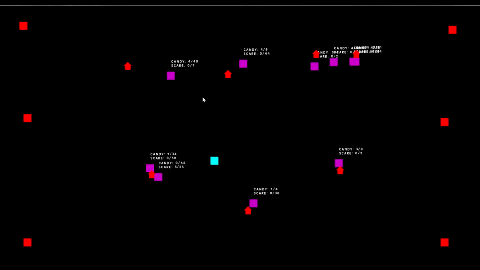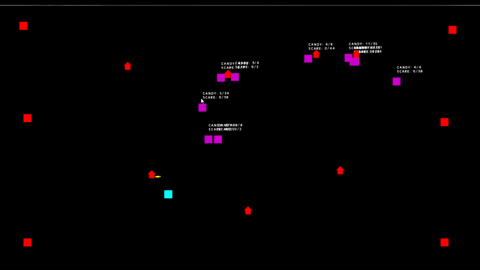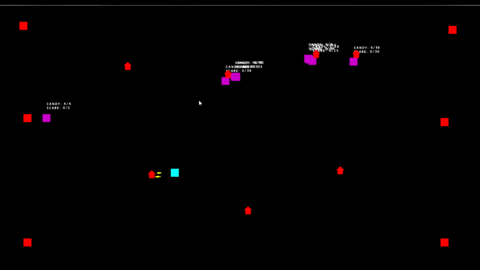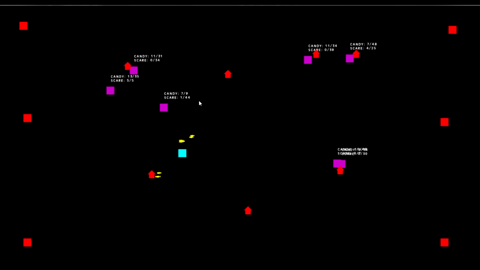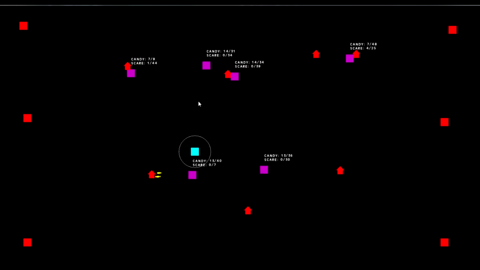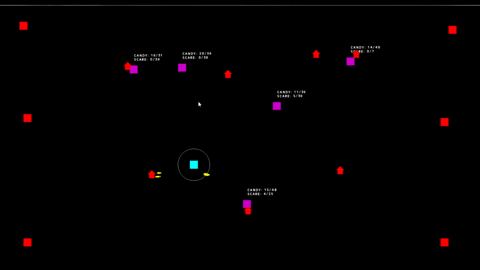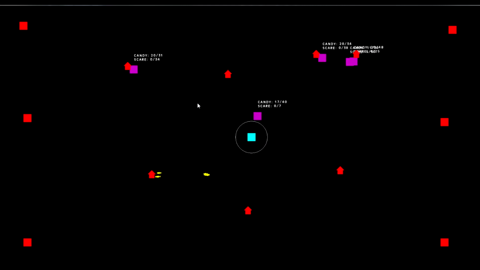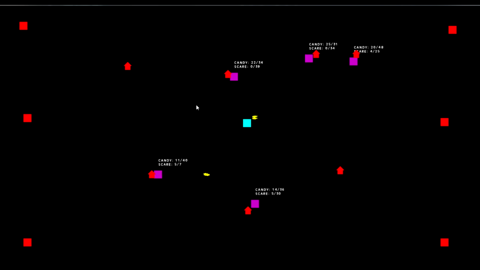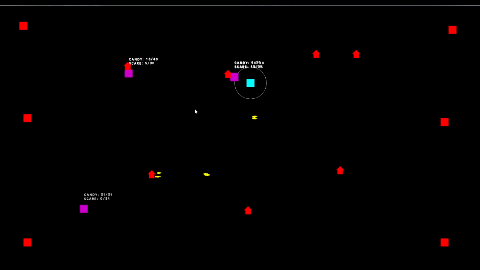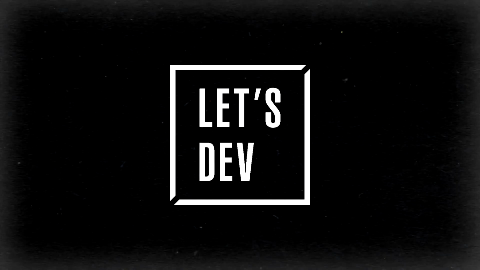And there we have it, the very basics for SWEETSPOOKS. We have a player with the ability to scare unsuspecting children, and those unsuspecting children are all unique in that they have their own levels of greed and bravery. Some will demand more candy, while others will withstand the players tormenting them for much longer. A pretty solid start if I do say so myself, so for now, that'll do it for this episode of Let's Dev, the Halloween special.